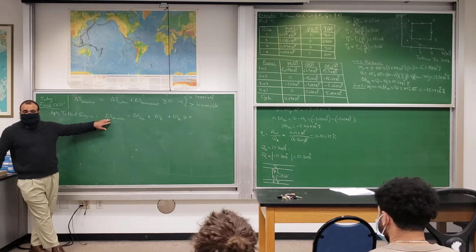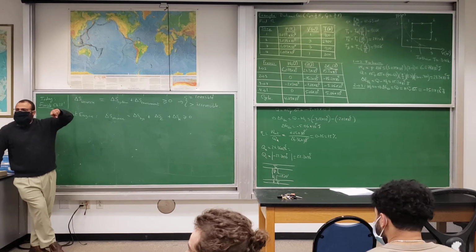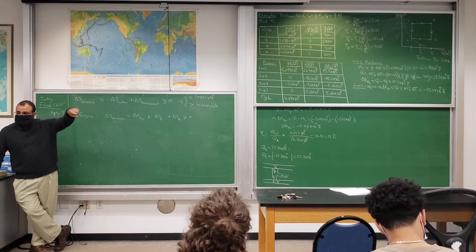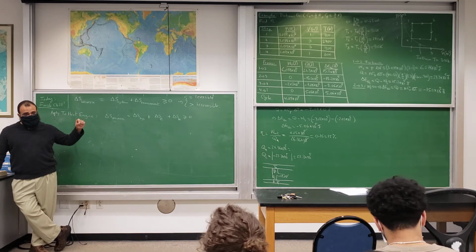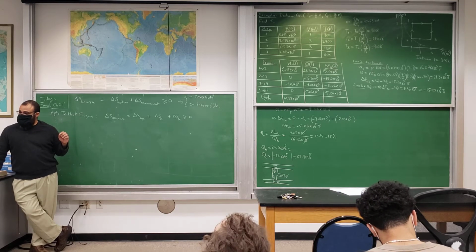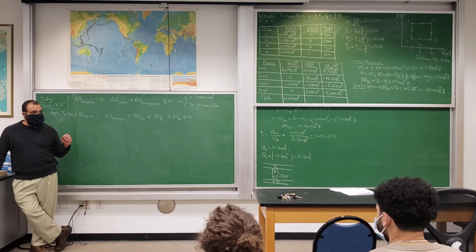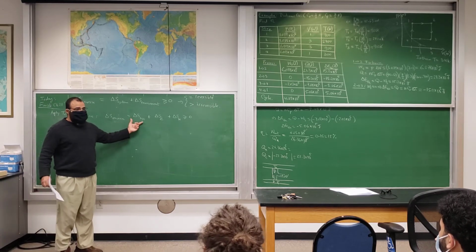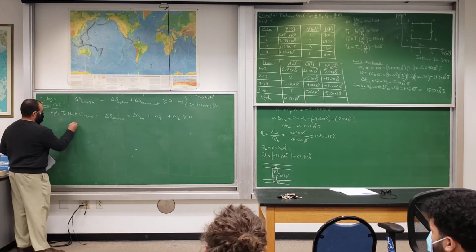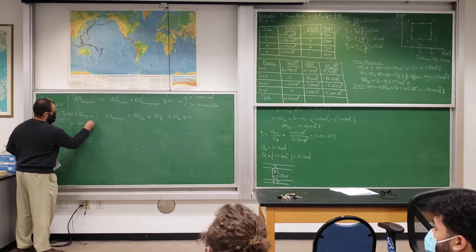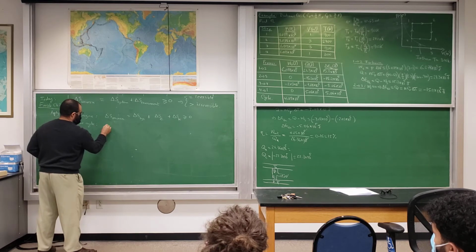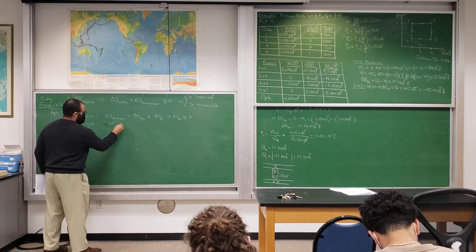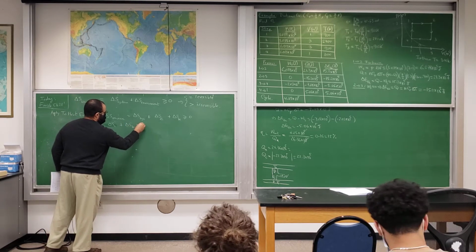So over a cycle, let's analyze this. We want to check what the change in entropy over an entire cycle is. When we go in a cycle, from 1 to 2, 2 to 3, 3 to 4, and then 4 back to 1, the temperature goes back to what it was, the pressure is back to what it was, the volume is back to what it was. All the state variables go back to what they were. The same thing with entropy, it's a state variable. So what is the change in entropy for the system? Zero. Yes, good. So in one cycle, I got zero for the system, so let me drop the zero. Delta S for the cold reservoir plus delta S for the hot reservoir is greater or equal to zero, right?